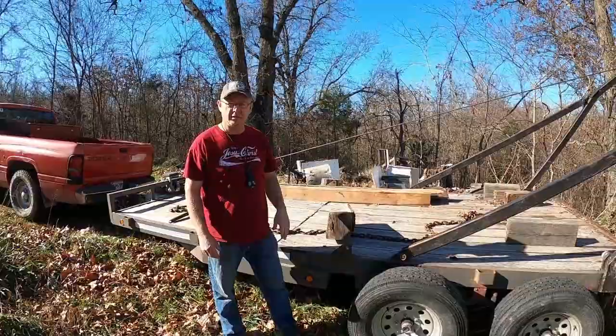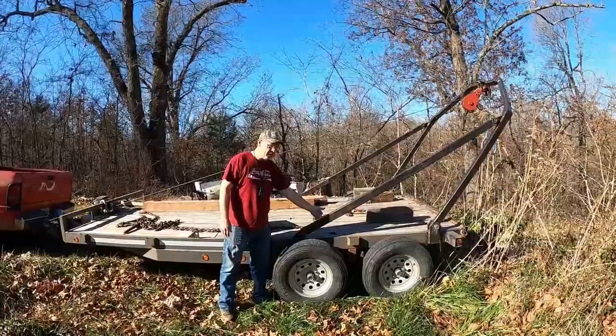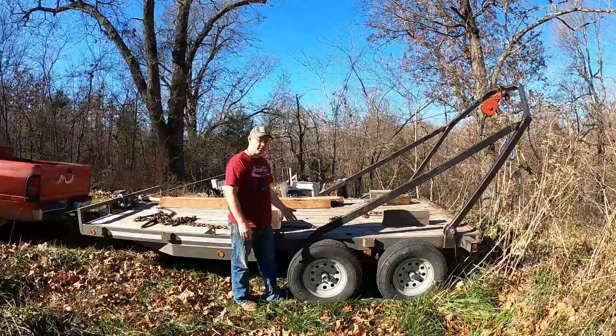You guys will see. So we'll have the cameraman back up a little bit and show the whole operation. I've already got the winch line pulled in a little bit to where it's taking the weight off of this pin right here. So now I can pull this pin out and I'll go over to the other side, pull that one. Then I'll use the winch to move this Logarch into the position that I want it in to put these pins in. All right, hope you guys understand that.